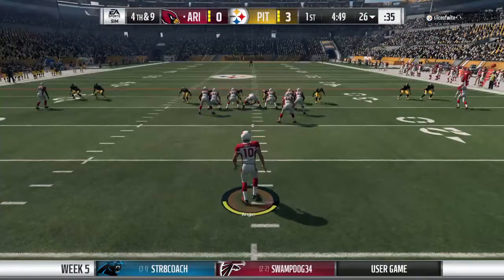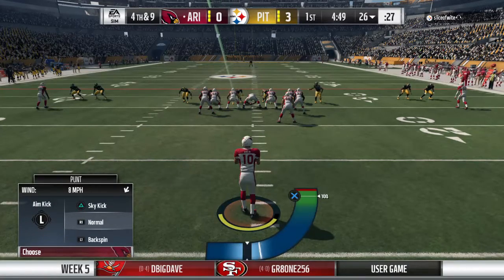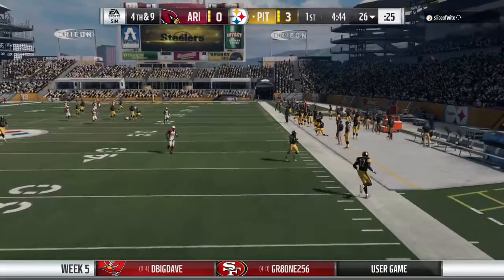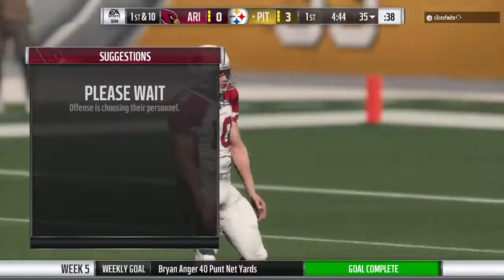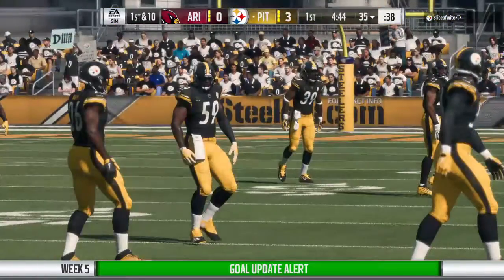So now everyone's looking at each other. And what I mean by that is, who's going to make the right play? Who's going to get us out of the doldrums? Who's going to get us out of this funk that they're in right now? They've got to find someone who will make a play, create a play, and get their confidence moving in the right direction. So out of bounds on the punt, and the spot will be, the side judge says, right at the 35-yard line here. And Pittsburgh getting set to take the field.